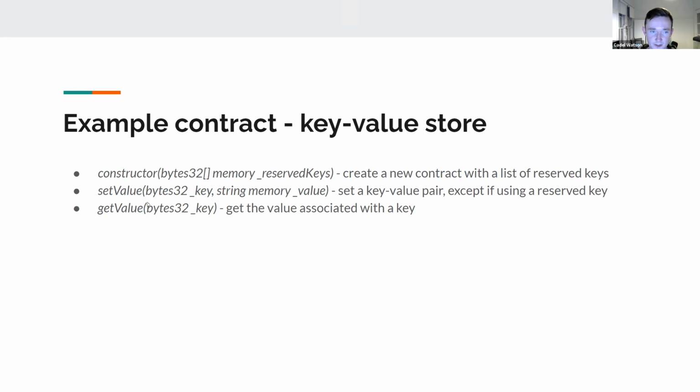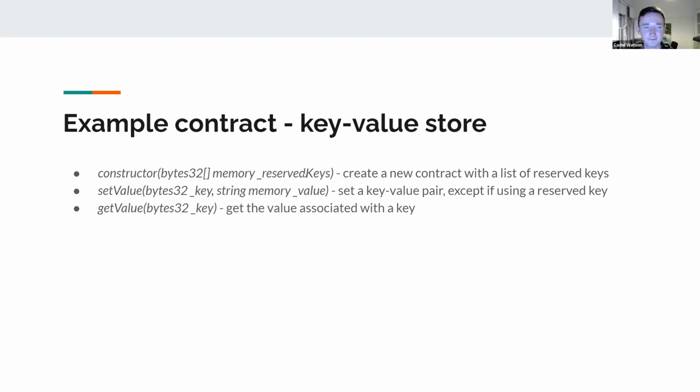It's a pretty straightforward contract. There's one wrinkle that I've put in just for illustration purposes. We'll have this list of reserved keys, and if anyone tries to set a key value pair using one of those reserved keys, it will fail. It's not a super useful scenario, but say you don't want someone using an L instead of an I to trick people. You might block out that key that uses the L instead of the I.